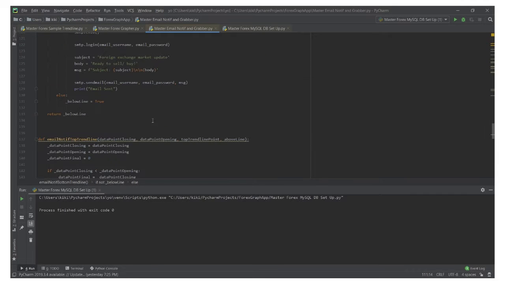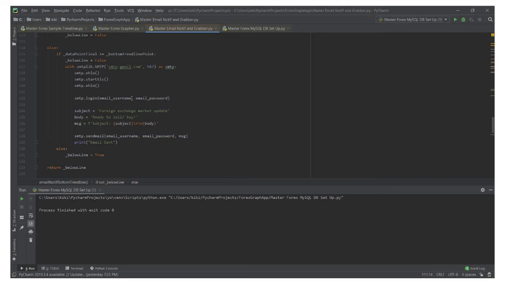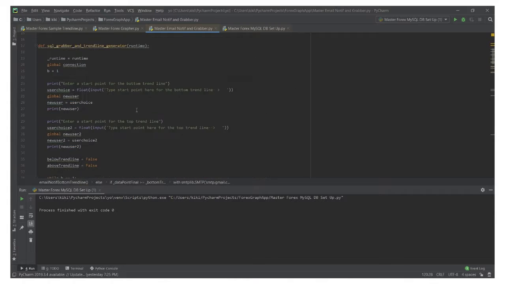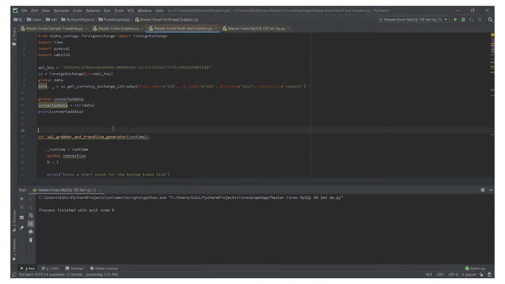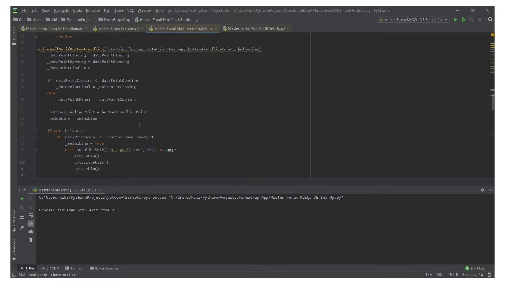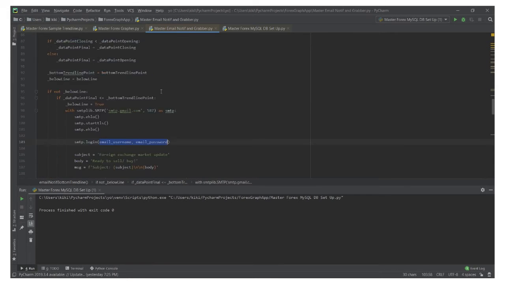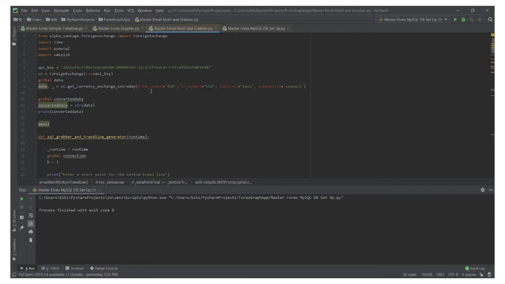If you run it, most likely you will not get an email because you didn't modify this to your email. A very simple fix for this is to either watch Chris's video on how he made the email notif, or you come here to the top area and do this.